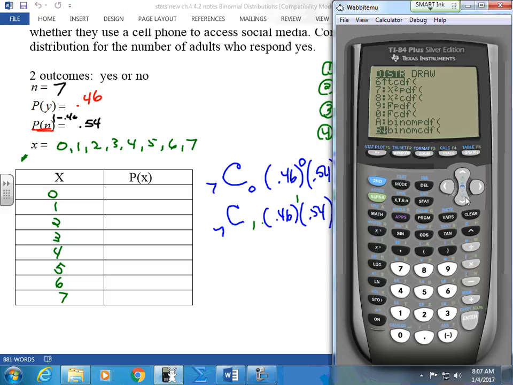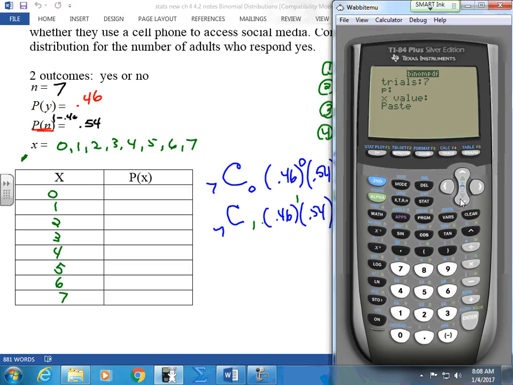This is a cumulative, and we'll talk about that later on. This is a probability distribution, is what we're building. See the word X? That stands for probability. I want the probability of that happening. So all I have to do, and you should be prompted like this. If you have the 83s, you're going to have to string the information, and I'll show you that in 1 second. So I have 7 trials.